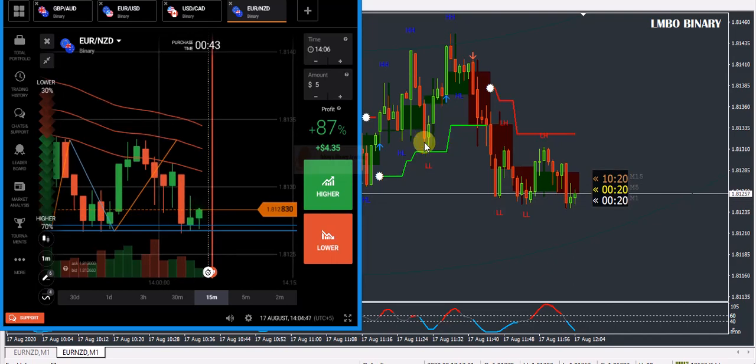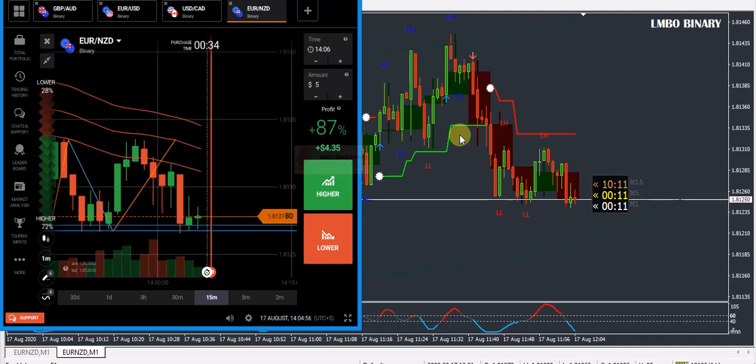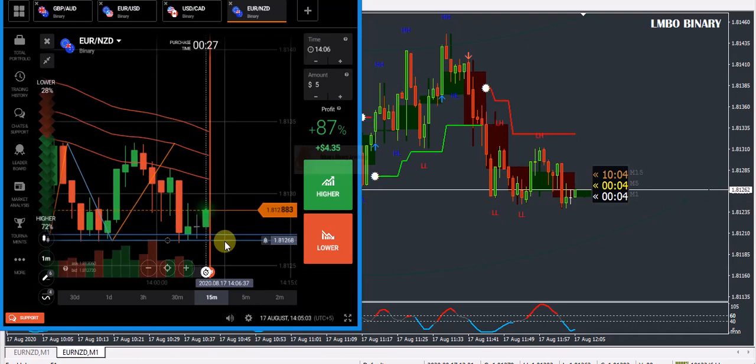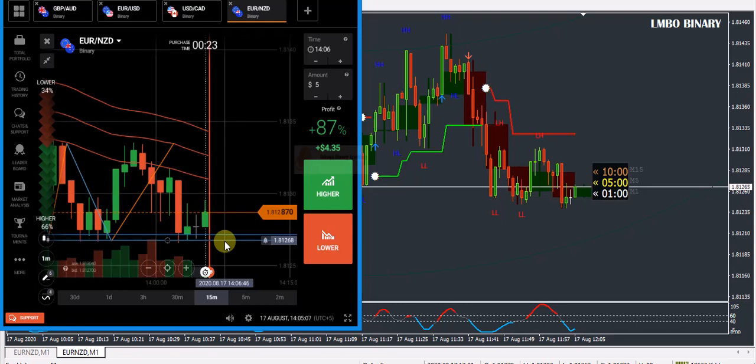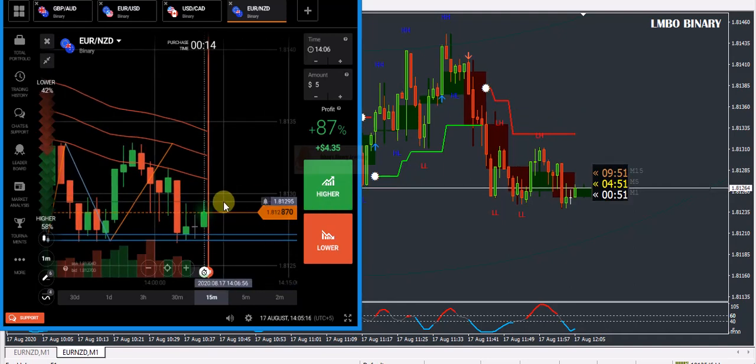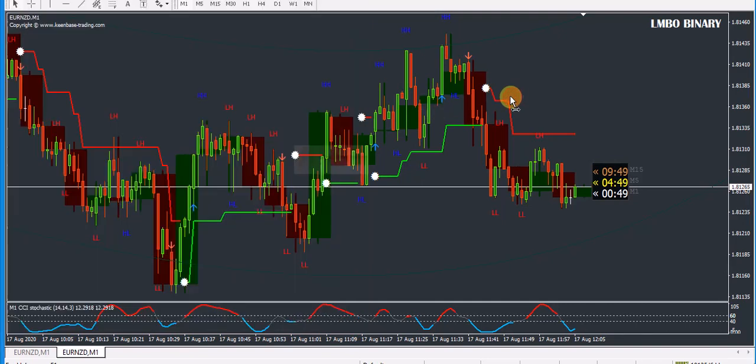Sometimes you will see this type of market analysis. Sometimes you never get good entries. It's a very annoying thing in that market. Sometimes I'm waiting hours for the good entries, because when I'm getting one setup, I'm waiting for the one entry, and sometimes I'm taking so many trades in a row. So it's a market. You must accept the market conditions.